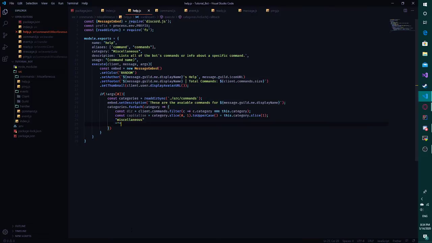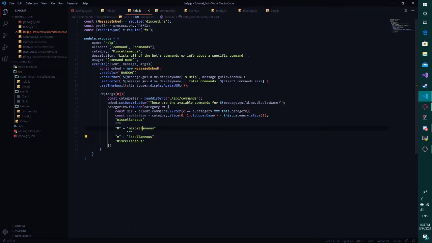So then it will take 0 to 1 and capitalize it. Then it will add "miscellaneous," and right here it's going to grab, because it's saying slice 1, taking this, and what we'll do is this plus "miscellaneous," and then this will equal "Miscellaneous."